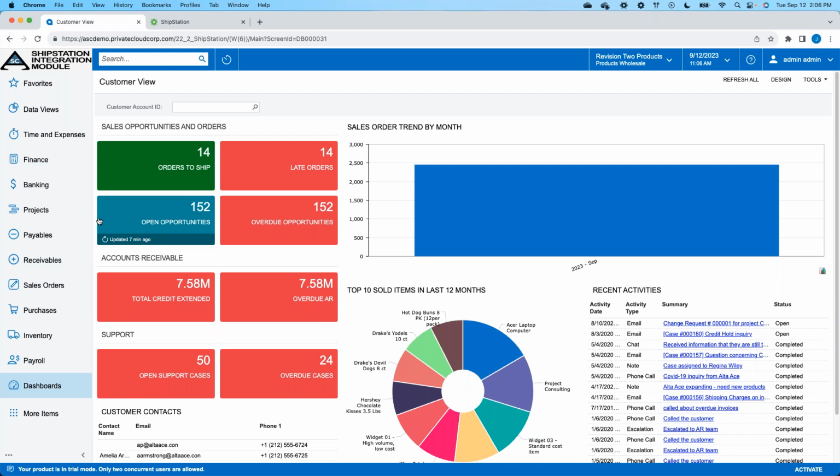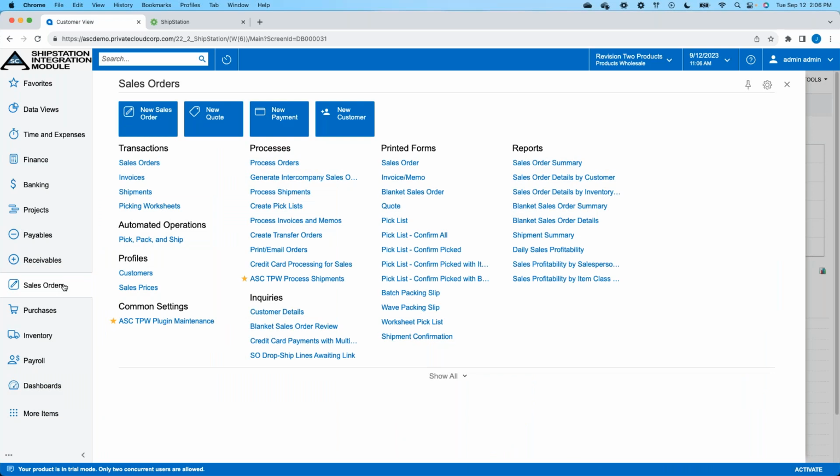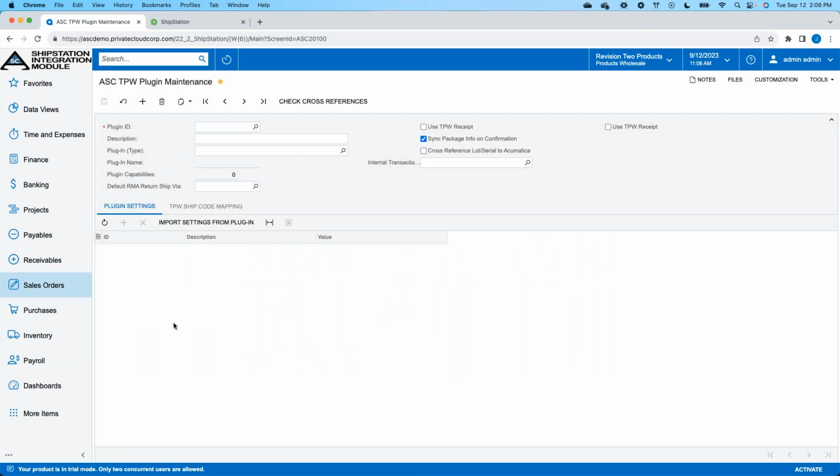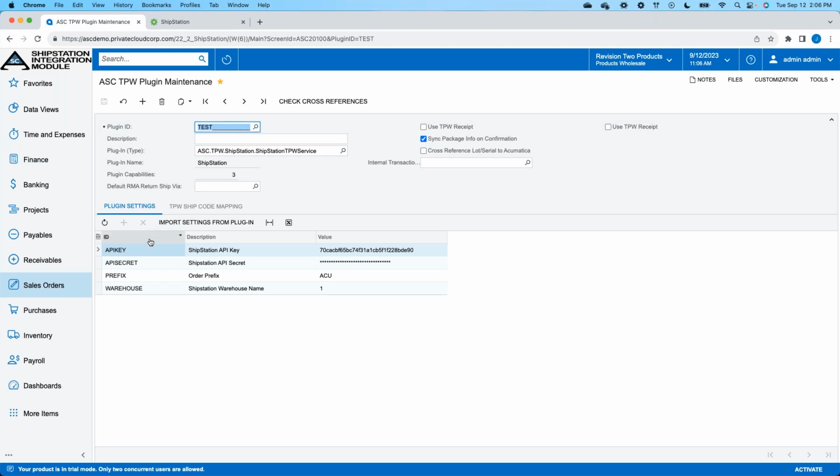But where I'd like to begin is very briefly coming into our sales order workspace, where, as you would imagine, most of the customizations are running. And just briefly touch on what it takes to set up our integration between Acumatica and ShipStation. Establishing the connection between the two sites is very easy, assuming that you have ShipStation API credentials to plug into our setup. As long as you have that API information, you're able to identify how your warehouses are configured inside of ShipStation. That's about all the setup that is required to start sending order information from Acumatica to ShipStation.